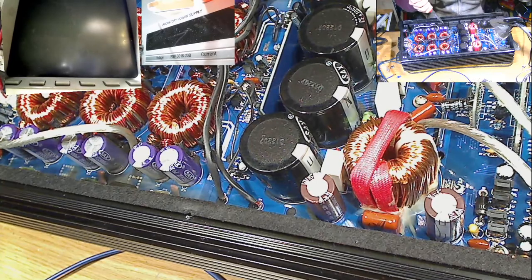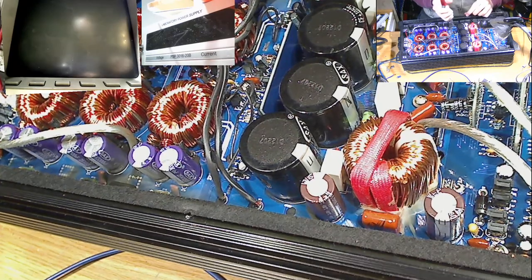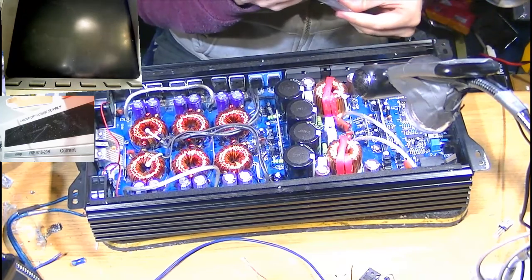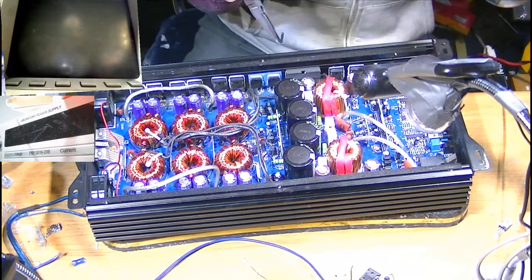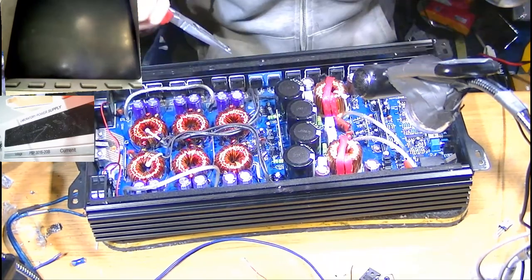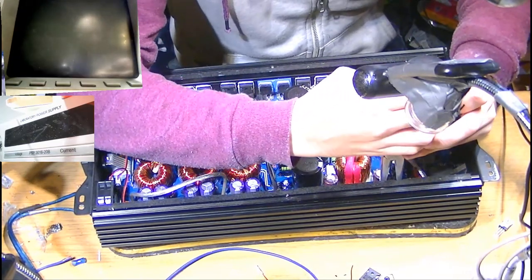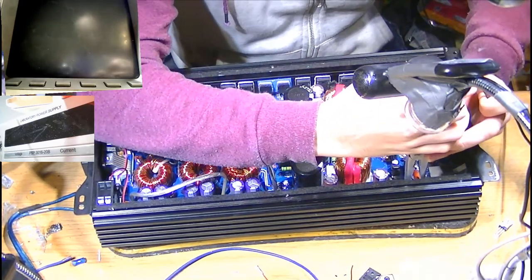So in these amplifiers, 9 times out of 10, they fail because the output section has been designed kind of poorly. The output MOSFETs in these are incredibly hard to drive, and the drive circuit in these has not been modified from the old half-bridge design enough to be reliable running these incredibly high input capacitance output FETs. So, as a result, these FETs don't like being run in parallel with each other too well. And you can get one or two FETs that tend to take on most of the work of the amplifier, and they then fail prematurely. And they also heat up unevenly, even without a speaker connected. With no load, these output FETs can heat up quite considerably.